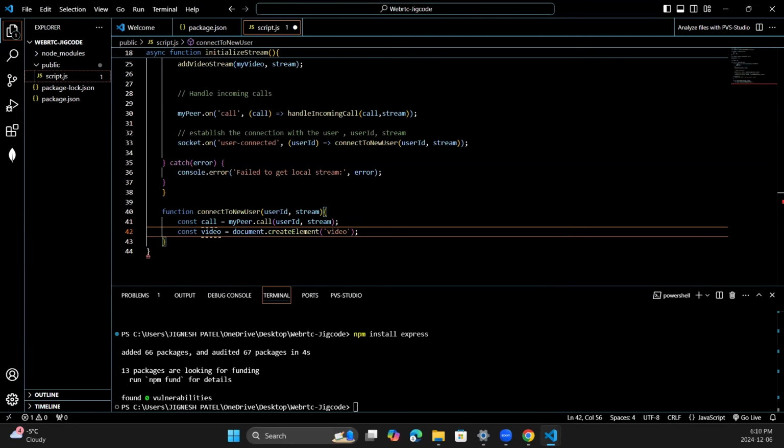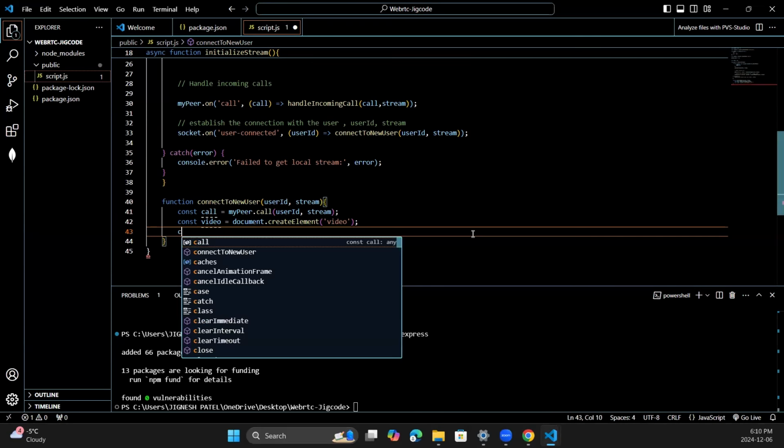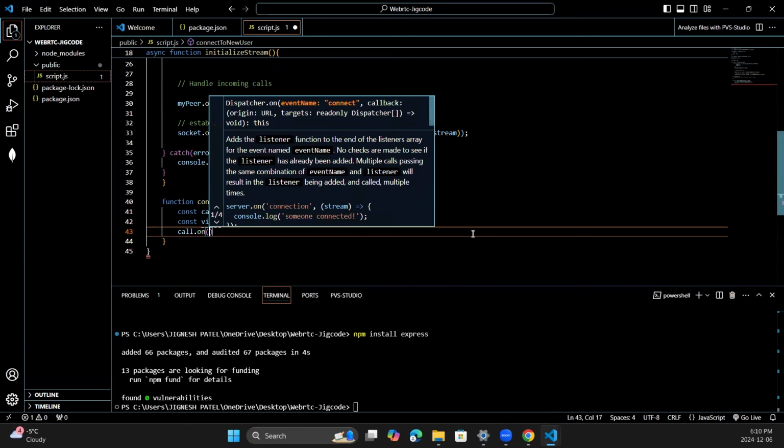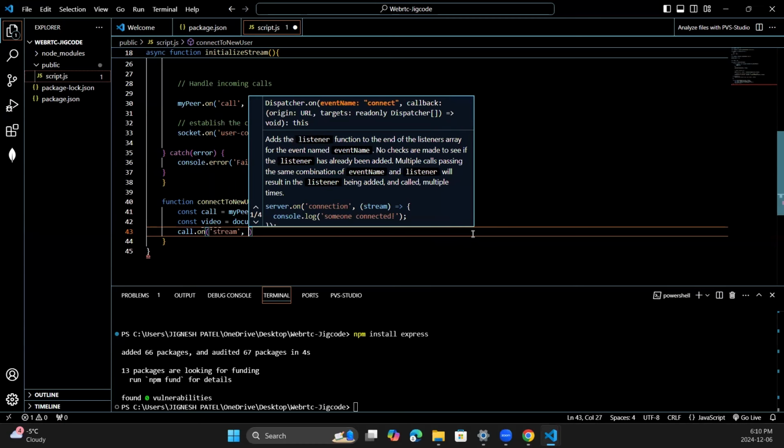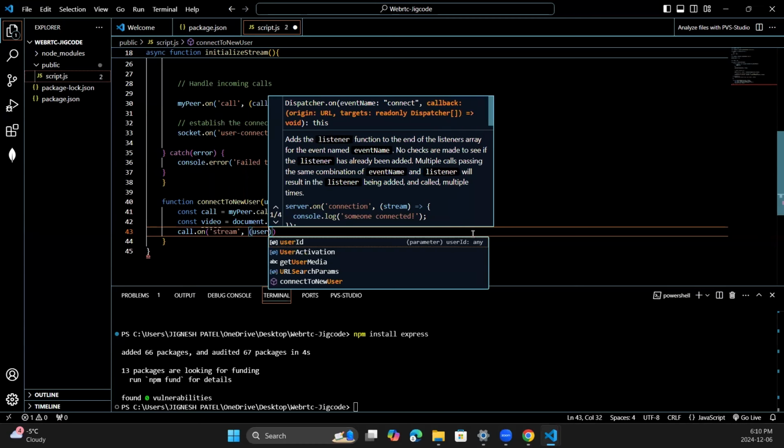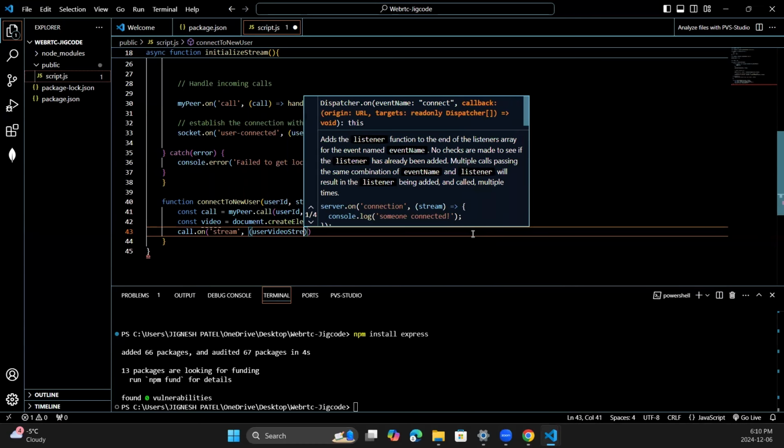Now, the next thing we're going to need, when the new user sends their video stream, is to display it using the add video stream function. And we are going to implement that by using, again, an event listener, call.on stream, user video stream.